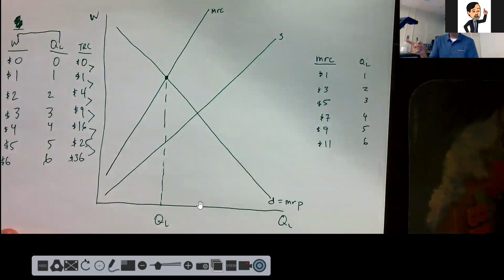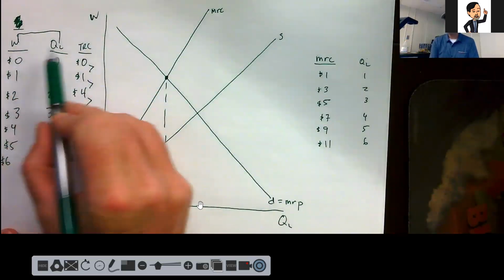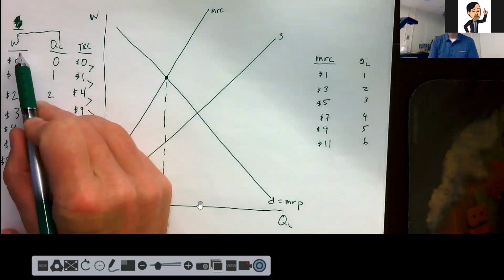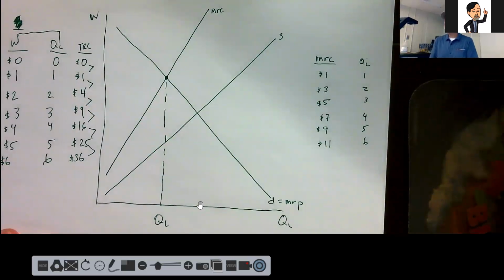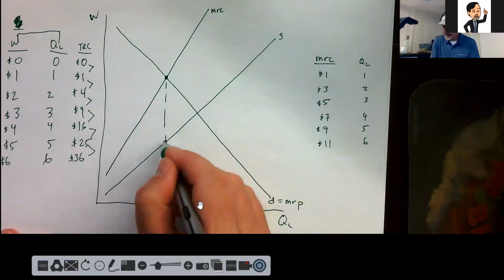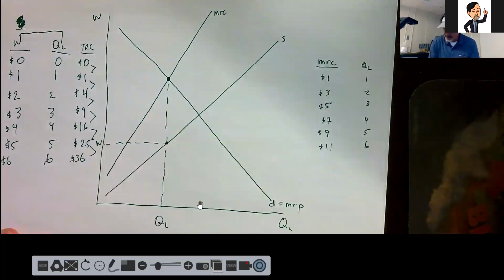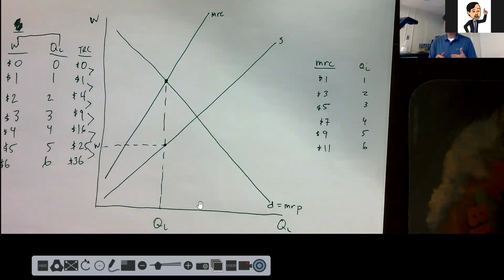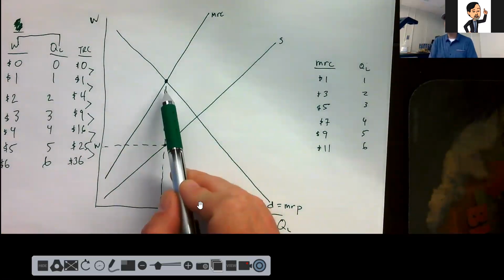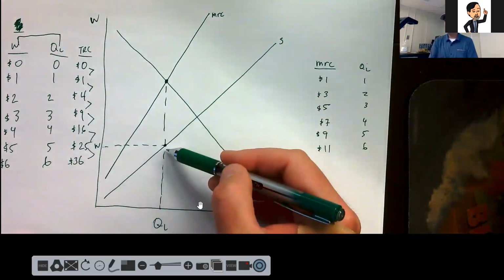Loud and proud, Jada. The supply curve is how many people are willing and able to work at a given wage rate, right? So in order to find the wage rate that is going to be paid to these workers, we have to go down to the supply curve, and that's where we find our wage rate. If we think about that relative to the monopoly, how did we find the monopoly profit max? We found MR equals MC, and then we went up to the demand curve to find the price. Remember, I said labor markets are just opposite of product markets. How do we find profit max? I find MRC equals MRP. And then to find the wage rate, I go down to the supply curve.